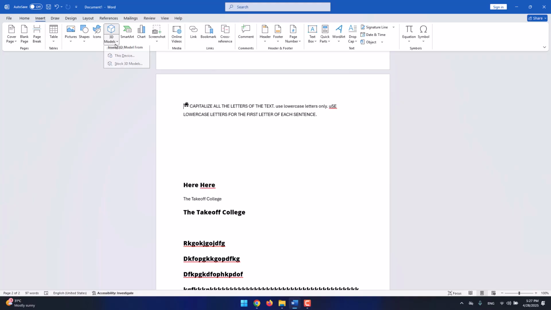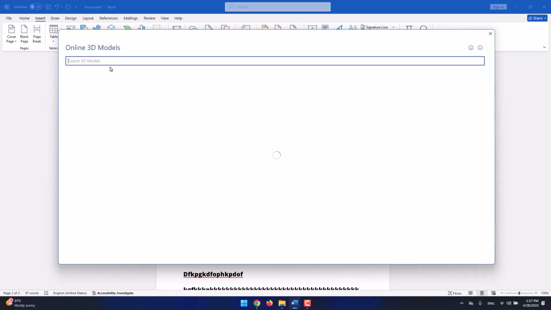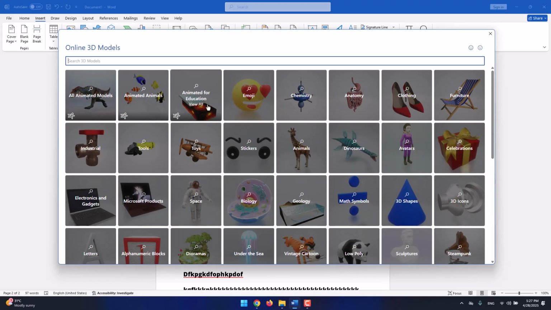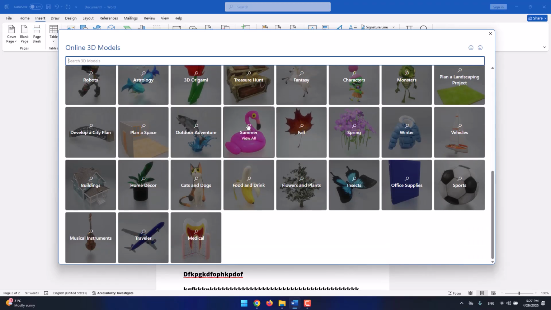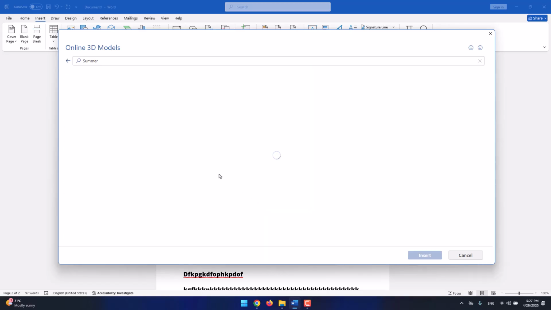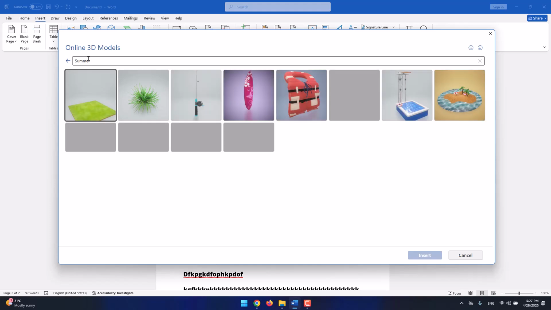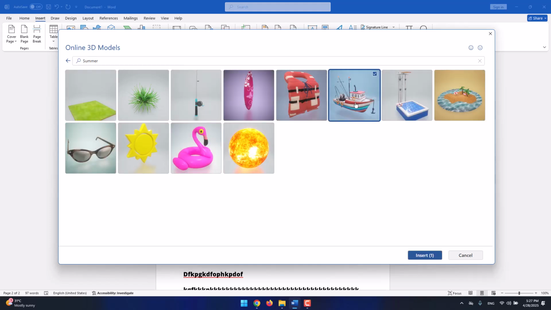We also have 3D models, which is again a pretty new thing. By clicking on that, you will access all the 3D models that Microsoft has prepared for you and is offering you. You can choose among them. For example, I want this category of summer, and I want this ship, for example, or whatever it is.